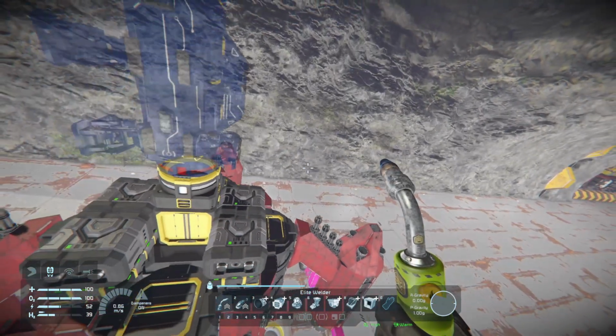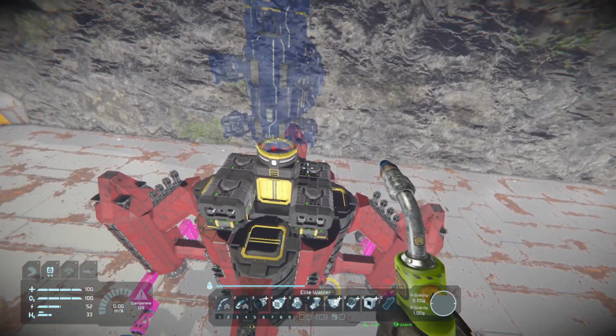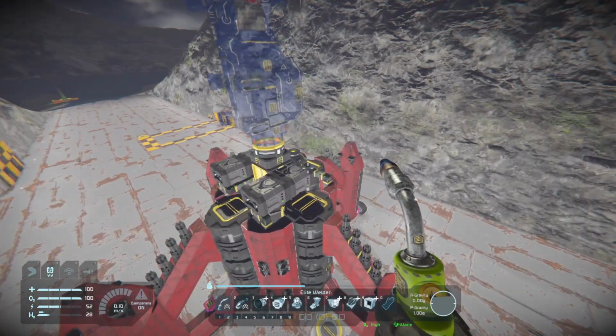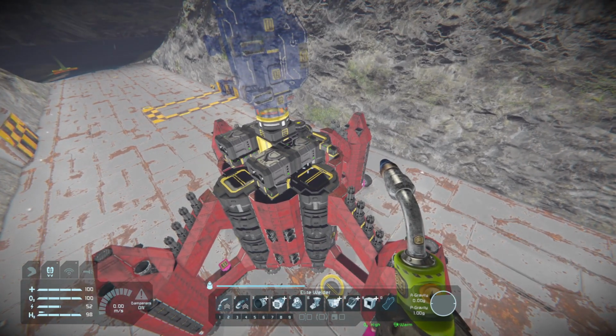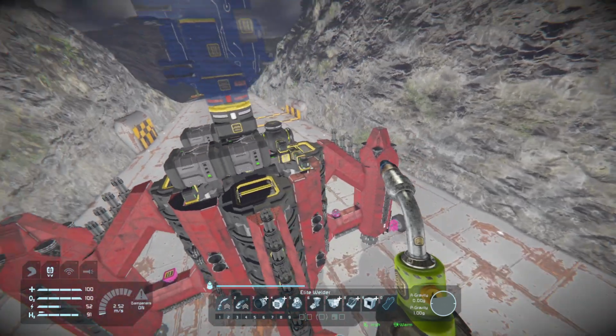I'm also thinking that I'll have enough room in there to put some large cargo containers or some hydrogen tanks. Not detachable necessarily, just put them in, weld them up, for a bit of extra storage of whatever material to get it to where I'm going. So yeah, that's pretty good.